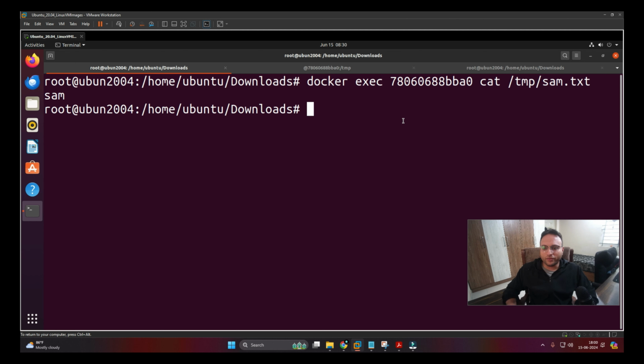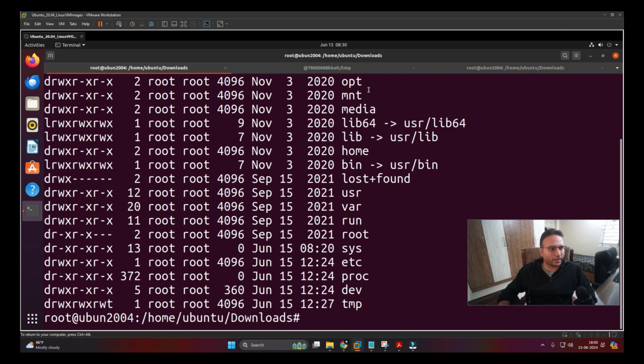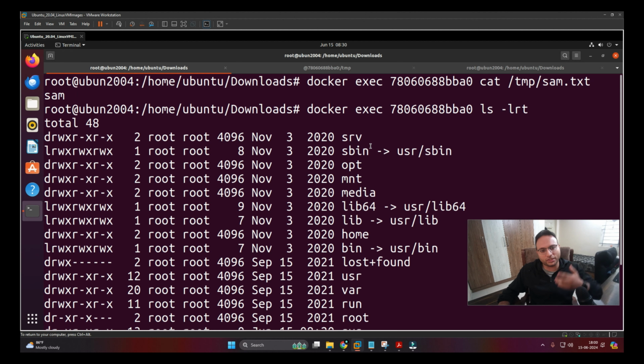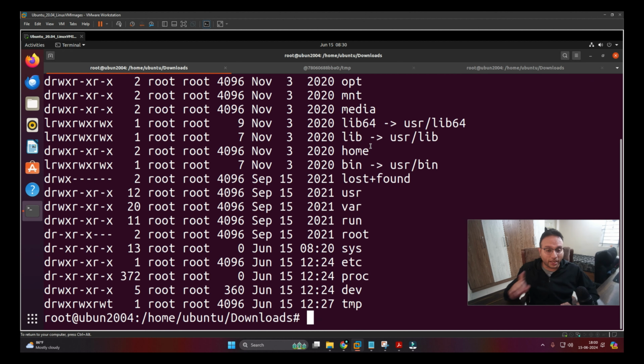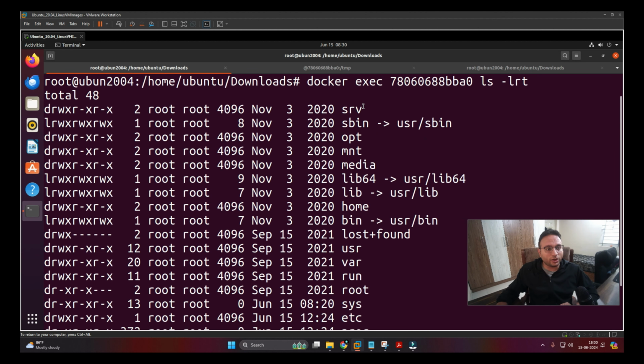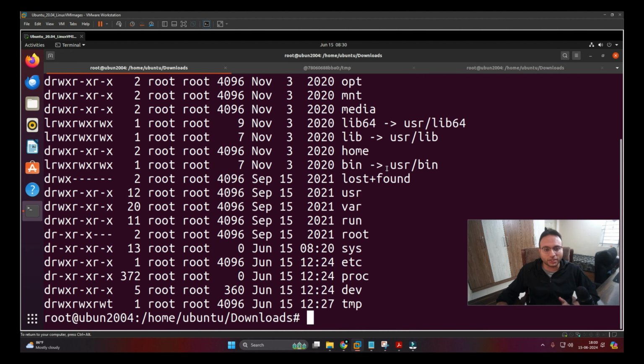Now if I talk about ls also, I'll make it an example over here. If I want this command to run, I can run that also, and you can see the whole directory. These directories you're seeing right now belong to the Docker, not to the base machine itself. If you want, you can see it on your machine too when you try to run it.